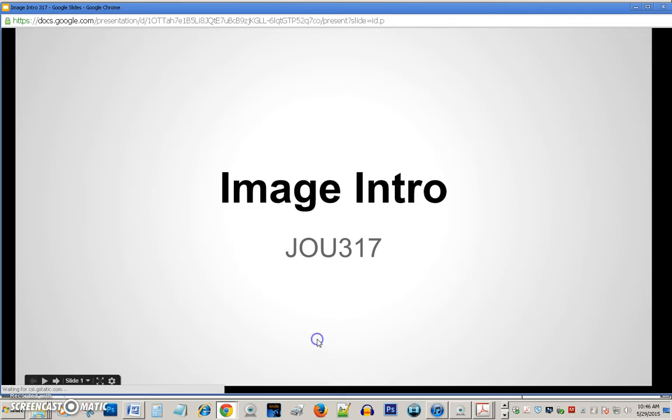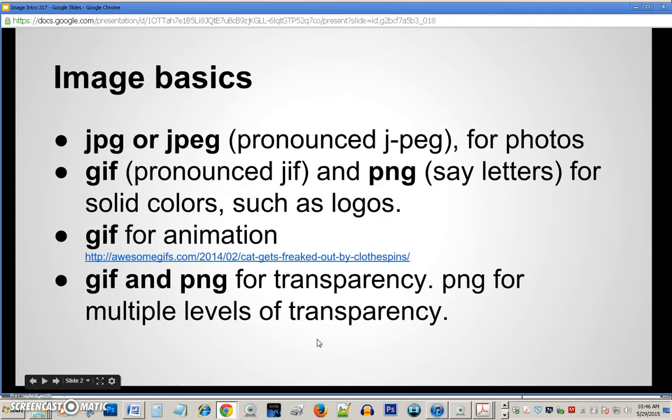So the basics that we need to know about images are what we call the basic web formats. A JPEG could be JPG or JPEG, usually JPG. We pronounce it JPEG. What's a JPEG good for? It's almost always photographs.